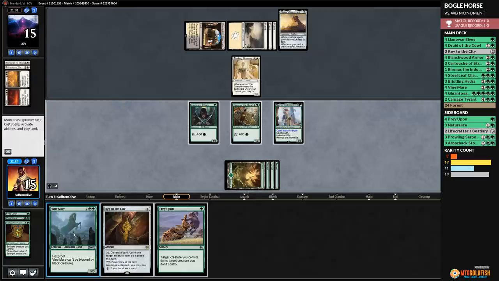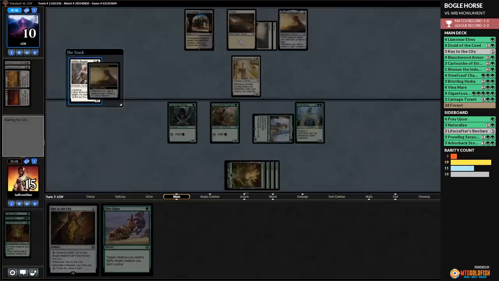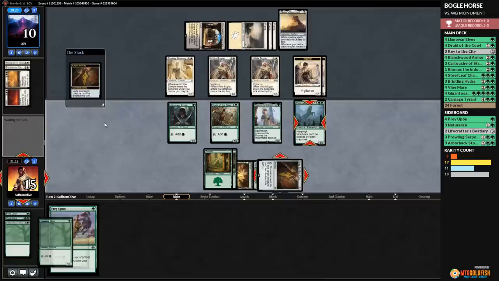Well, play Vine Mare. Get in with Ronas. Opponent takes it. Down to 10. Pass the turn. Militia Bugler makes a 1-1. Opponent. Yep. Finds a Mentor. Passes. Well, can we win? We can't quite win. Let's play Key to the City.